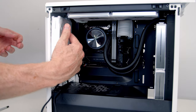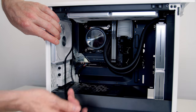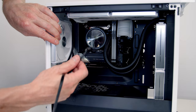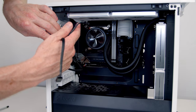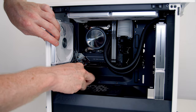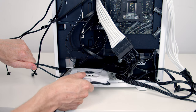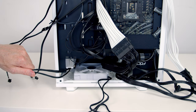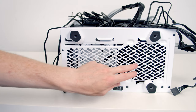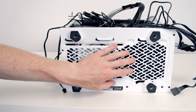Next we need to add an AL120 Uni fan at the rear as an exhaust, but there's no way we're going to be able to fit the cables through the cutout at the top — it would have been really useful to have wired these in right at the start. If I was doing this again I would wire this from the start. Instead I'm just going to pass them out the back at the bottom cutout, though it won't look quite as tidy. Then we can screw the fan into place at the back. I'm also going to set a single fan down at the bottom set to intake and screw it into place from underneath. I'm going to manage the power supply cables and then slide this fan as far towards the back of the case as I can, where it'll be directly towards our GPU.